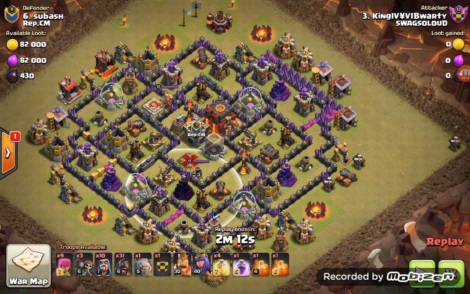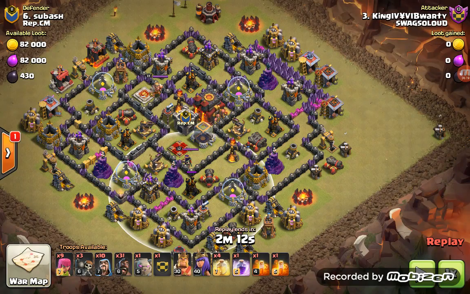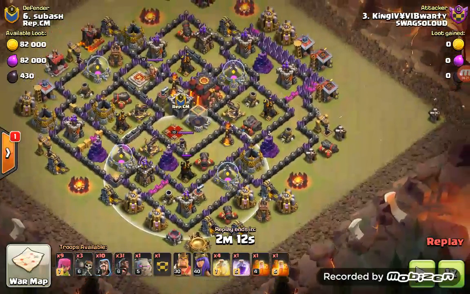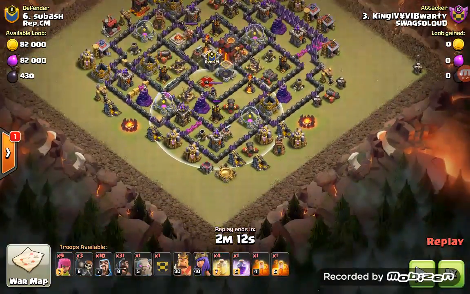Your Wizard Towers also go up 2 levels. Your Mortars go up a level. Your Air Defenses go up a level. So he hasn't really moved things up at Town Hall 10 yet. He still looks like a Town Hall 9 with some max Infernos in there. Plus he has weak heroes.